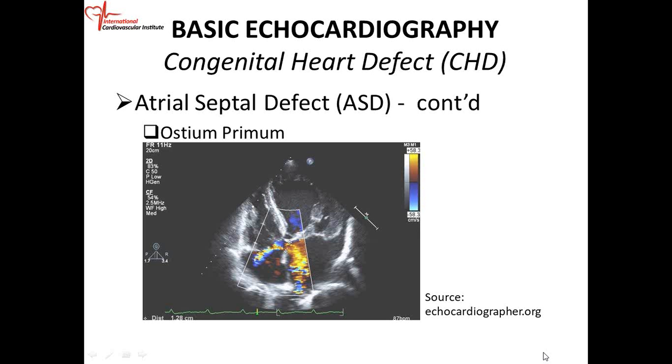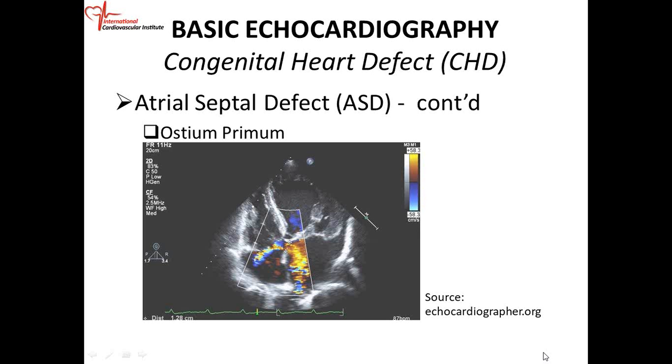So when we say hypoplastic lesion, that means there's poor development of structures. So a hypoplastic lesion is an underdevelopment of either the right or the left ventricle. And when we talk about hypoplastic left heart syndrome, it's the underdevelopment of the left side of the heart, the left ventricle. And hypoplastic right heart, similarly, is underdevelopment of the right ventricle.